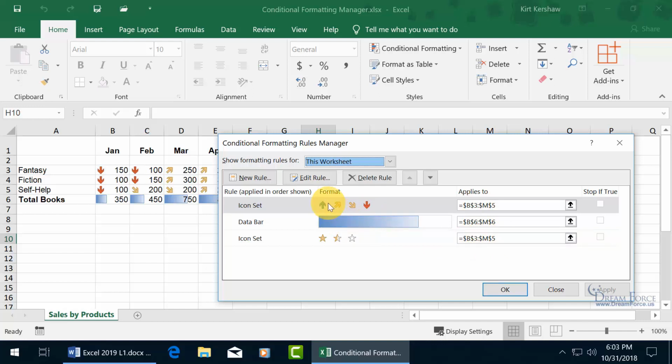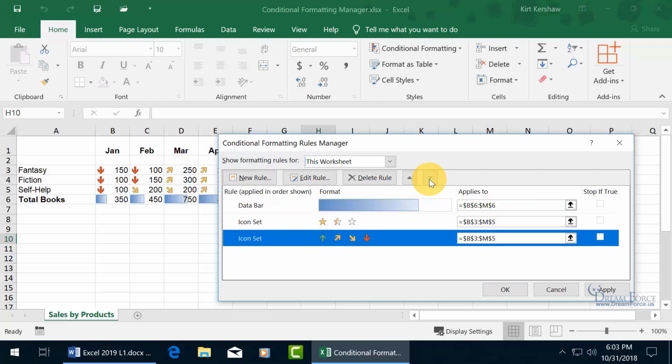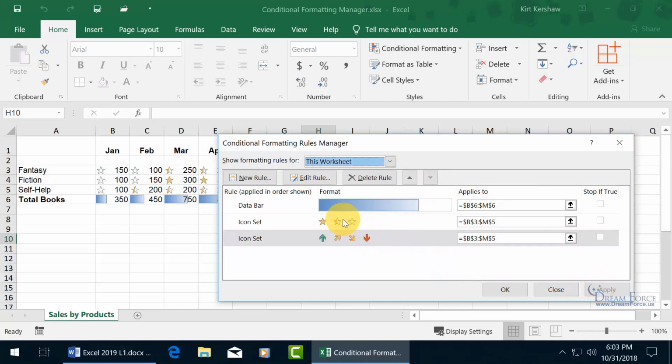If you'd rather see the stars, you could select the rule and delete it, but if you want to keep it, maybe because you're giving a presentation to a different audience that likes arrows, you don't have to delete it. With it selected, just bump it down in the hierarchy so it's below the stars. Then click Apply, and because the stars are on top of the arrows, there you go, the stars take precedence.